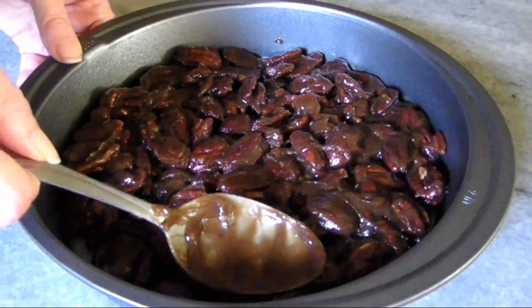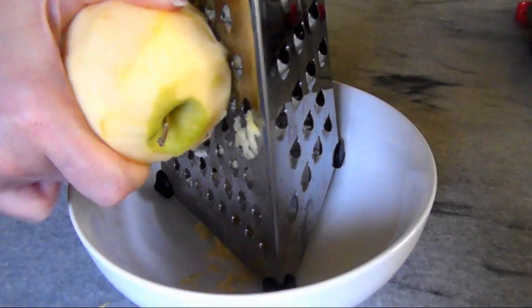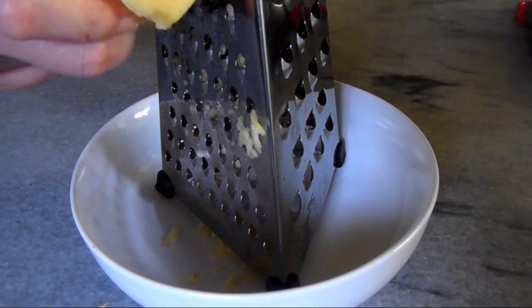But before you start that batter, peel and grate 1 apple and set it aside. And the apple's optional, but it does add a really nice flavor to the cake.